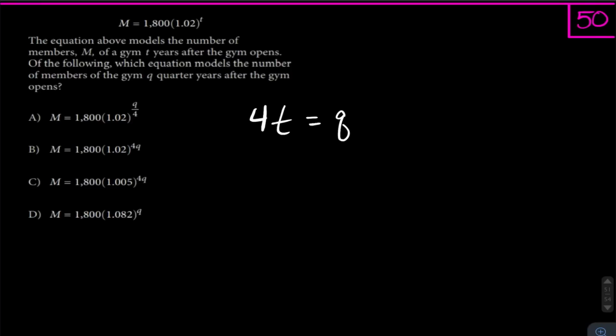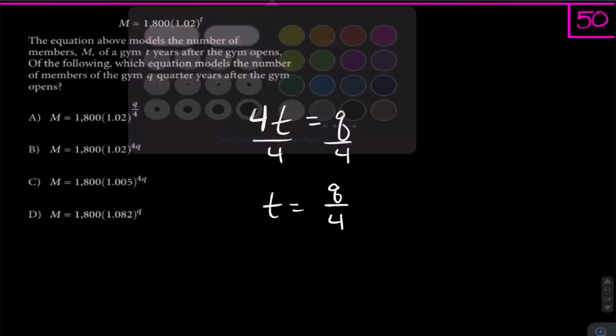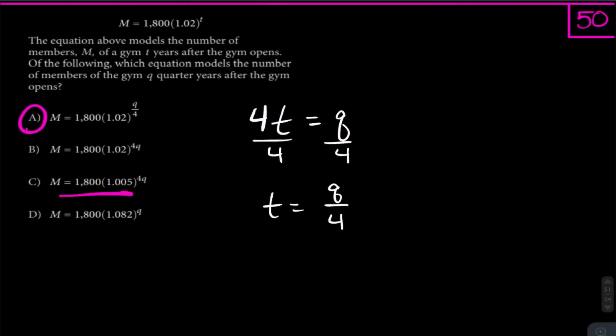Okay, anywho, here we need to solve for T, right? Because T is the exponent, and our exponent here is Q over 4, 4Q, right? It's all in terms of Q, and so we're going to divide each side by 4 here and get that T is going to equal Q over 4. And if we plug that into this equation, we know that this answer is going to be A, right? Since we're not doing any quarterly compounding or anything like that, the answer is not going to be C. Okay? That would be for where we are doing quarterly compounding. But again, this is something different. This is just saying, let's convert years to quarters.